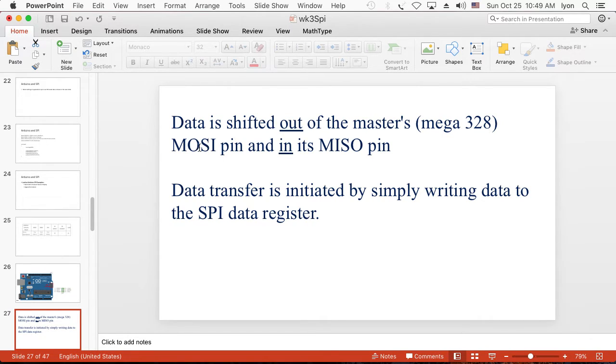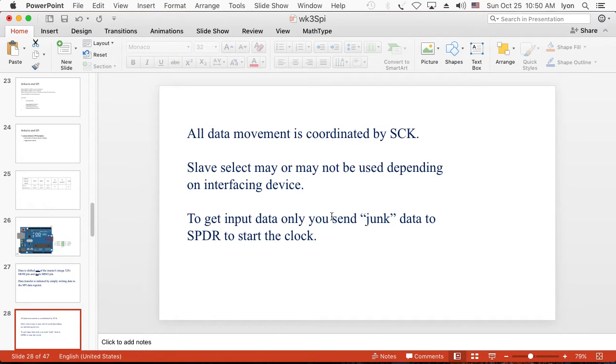That's what's on the Uno. And MOSI is shifted in. So master out, slave in is out. Master in, slave out is the input relative to the microcontroller. And you just write data to the data register and it goes out, which is just what you want.